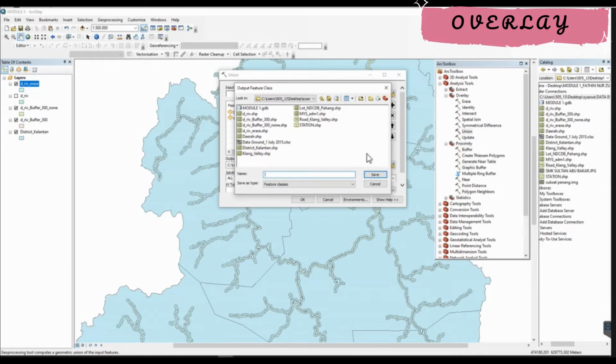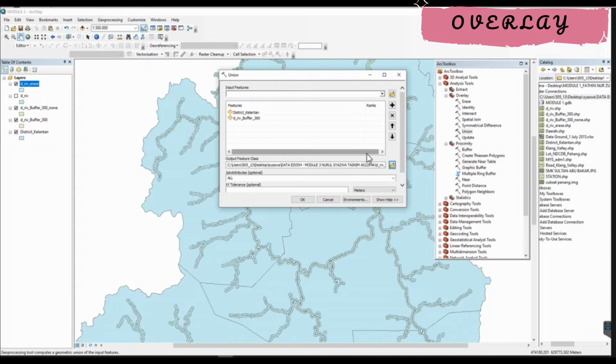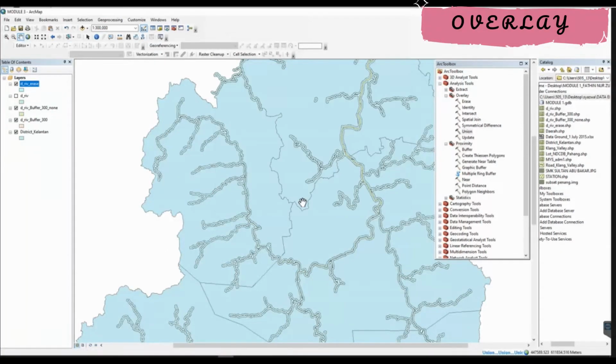On the output, we name as derive district union. Save. OK.